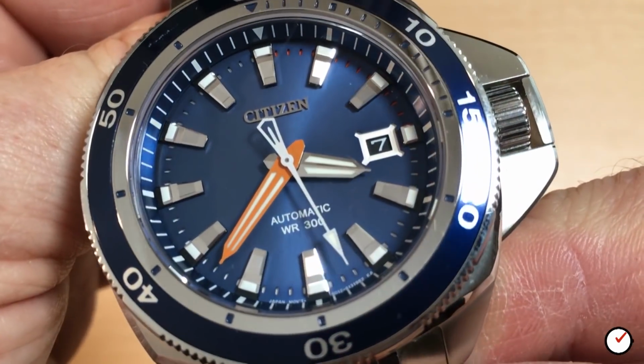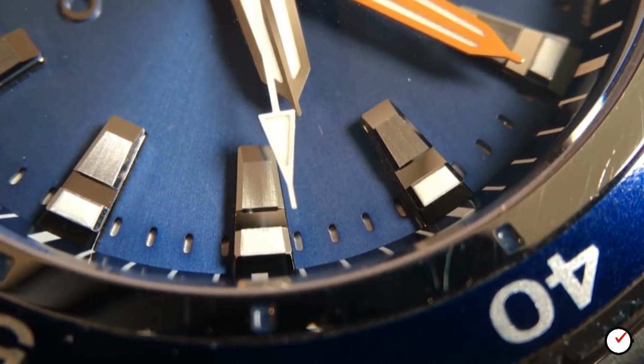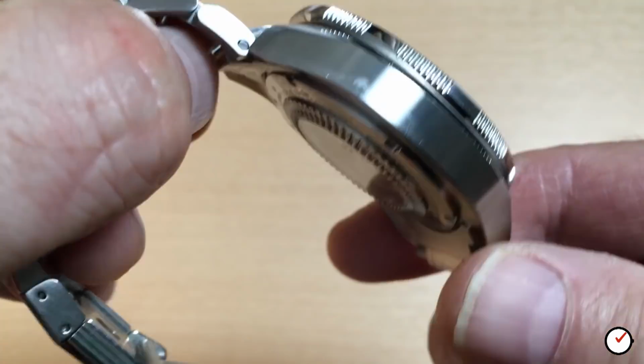The piece de resistance is that this wonderful dial is kept safe by an almost invisible sapphire glass, with the best anti-reflective coating I've yet to come across. The sweep of the second hand moves at 4 Hz, 28,800 beats per hour or 8 beats a second, which leads us neatly to the rear of the watch.